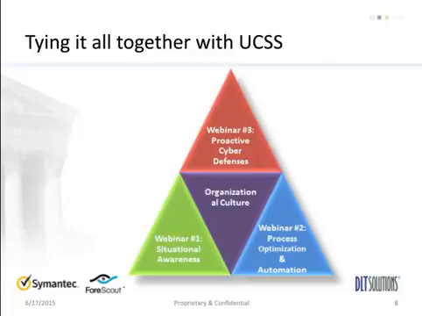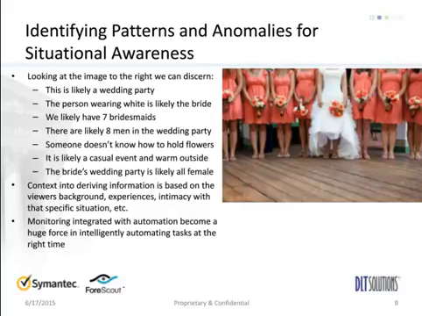So again, just take a step back for a moment and let's consider how we derive meaning or situational awareness through visuals, through our eyes, right? Either through patterns, anomaly patterns, symbols, what have you. And so on the right, you have a picture with 8 headless people, okay? And looking at the image, based on my experiences, I put down some bullets. What did I see? Well, first off, to me at least, this looks like a wedding party. The person in white would probably be the bride. By the count, unless one of them got cropped off, we have 7 bridesmaids.